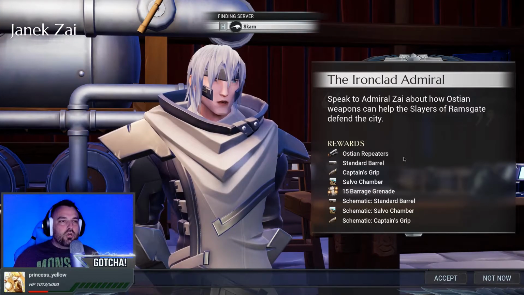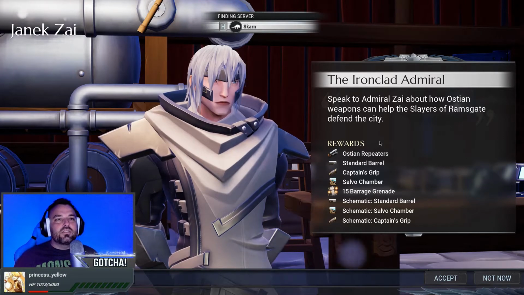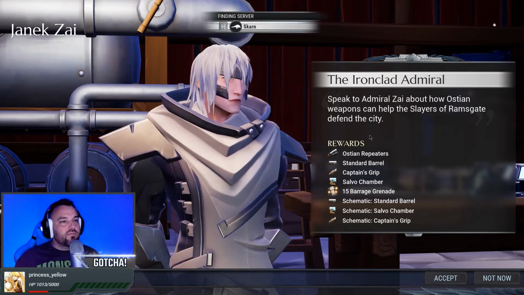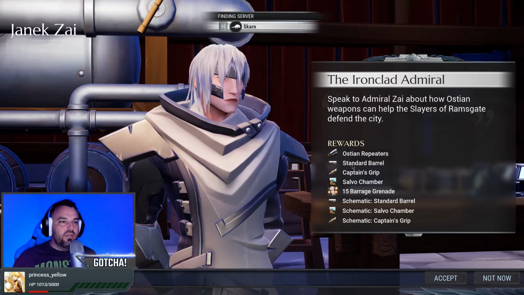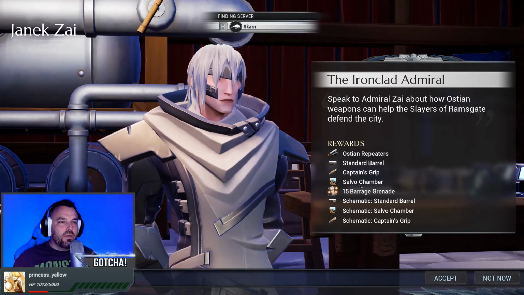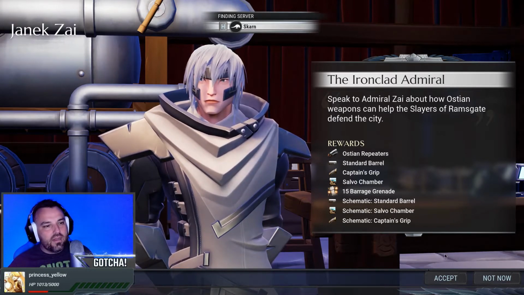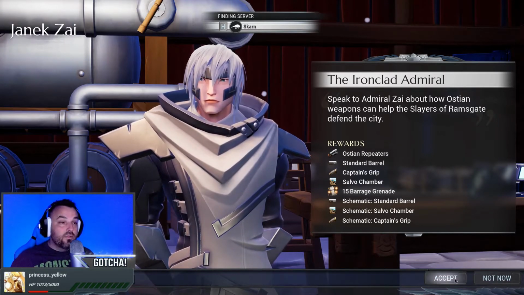The Ironclad Admiral. Of the essence, Slayer. Speak to Ironclad Zay about the Ostian weapons. You can help the Slayers of Ramsgate defend the city. So the Ostian repeater: the standard barrel, the captain's grip, the salvo chamber, barrage grenade, schematic for the barrel, salvo, and a captain's grip. This appears to be the gun. This is the gun weapon.